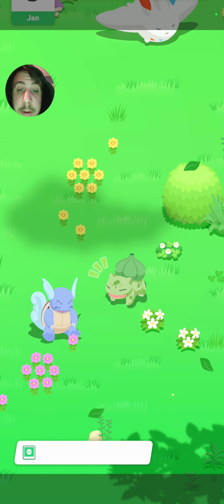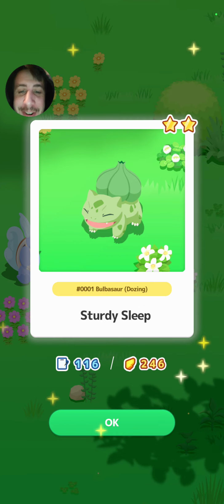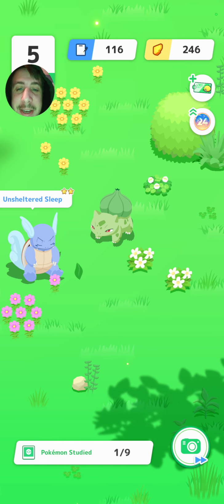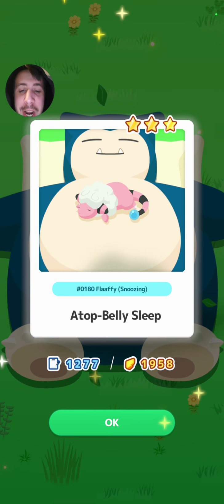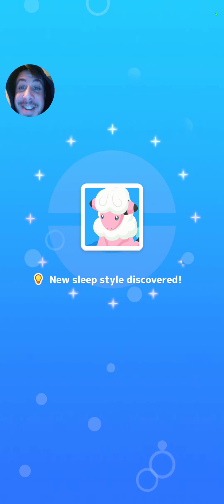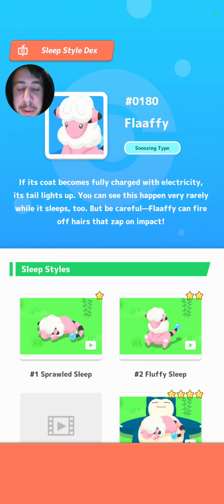Is it? It is! Let's go, dude! Shiny Bulbasaur! Let's go! That's freaking amazing! Let's go. So pumped. Shiny Bulbasaur. Let's go. I'm so pumped.